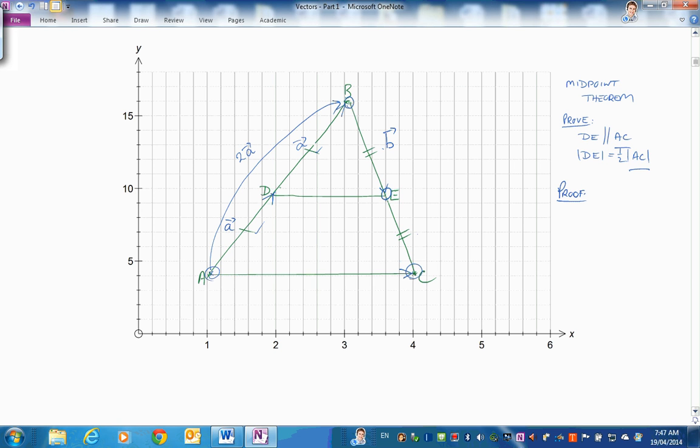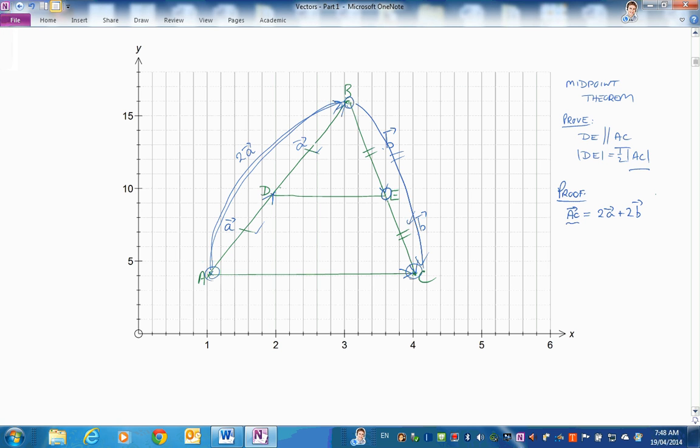Let's come down here. What about E to C? That's on the same line as B, so it's got the same direction. Because this is a midpoint, that's vector b as well. So what could we say? AC, the overall displacement of A to C, could have been thought of as going the long way around, 2a plus 2b. Couldn't it? That's a nice, neat way of describing AC. That's a description of the displacement of A to C in vector land.